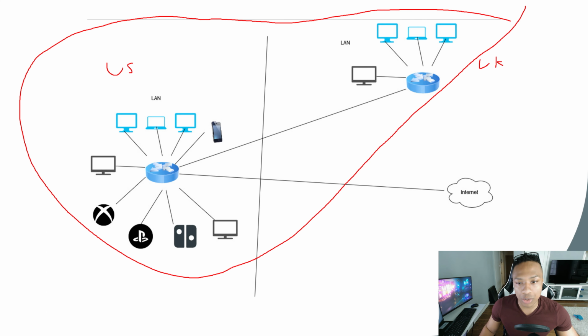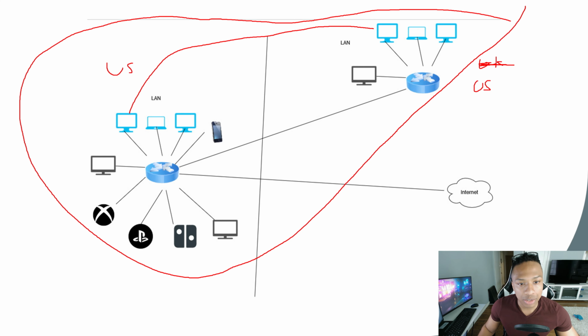This could also be in the US. It could also be in the same city, same state, as long as these two are connecting to each other and they're not in the same building. Keep in mind, there is something called a MAN, Metropolitan Area Network, which is smaller than a WAN, but it depends on the person that's building the networks and their definition. But essentially, if you have two different LANs connected to each other over a certain distance, it is considered a wide area network.